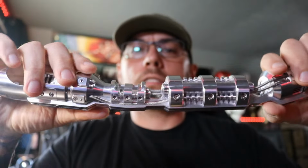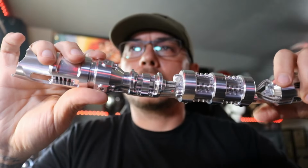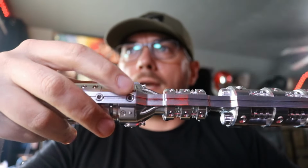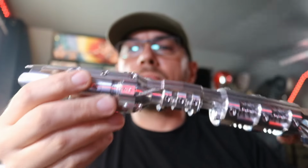So everything is on a spline or backbone spline, whatever you want to call it. It is a 2-button setup. The 2 tactile switches are located right here, so they're very low profile, power, auxiliary. It came with a blade plug, which I need to get an Allen key for. There we go. So it came with a blade plug.